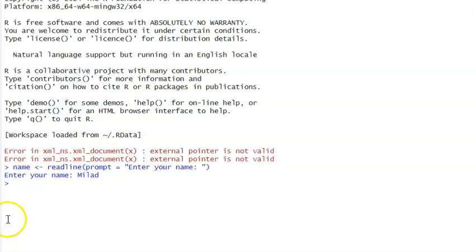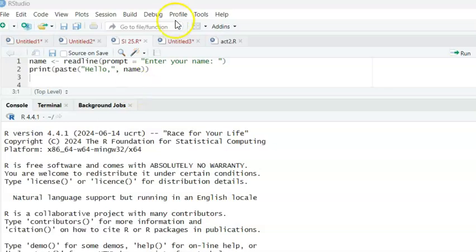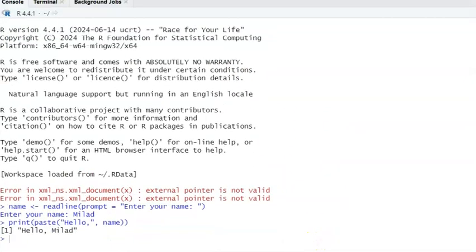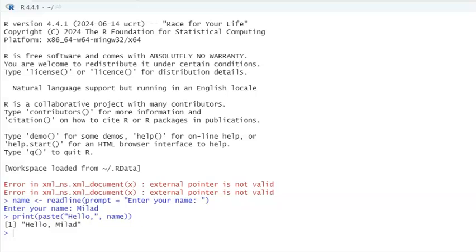This name that I have entered is saved in this variable. In the next part, we go for printing the paste of hello and name, and I run this and it would be the result. As you can see, it prints the paste of that.